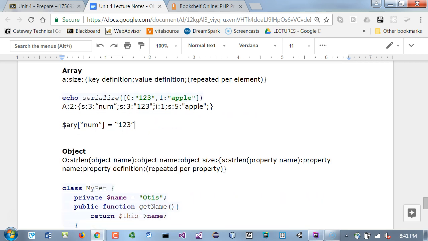I'm not sure if you remember the associative array. This is the standard array with the 0 number as the index. You could have other values in here. This doesn't have to be a 1. It could be like a fruit, right? Fruit will map to the word apple. And in this case, it's a string.